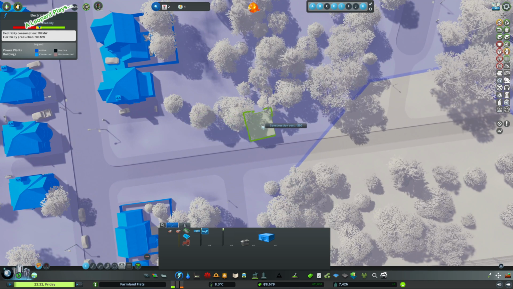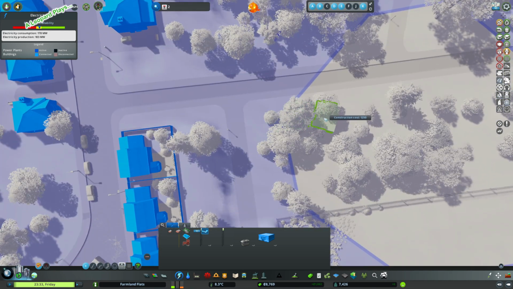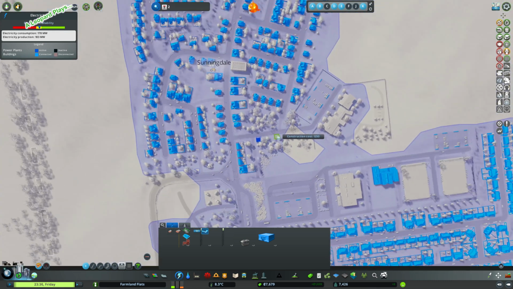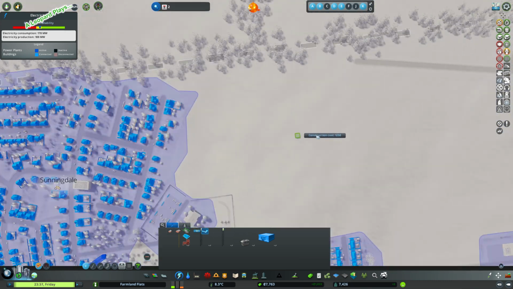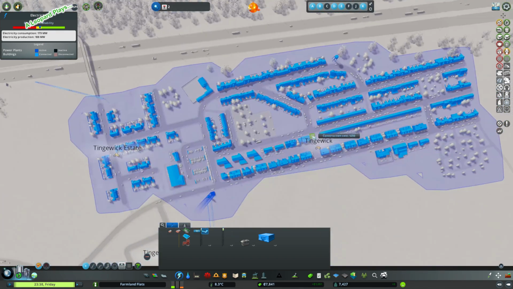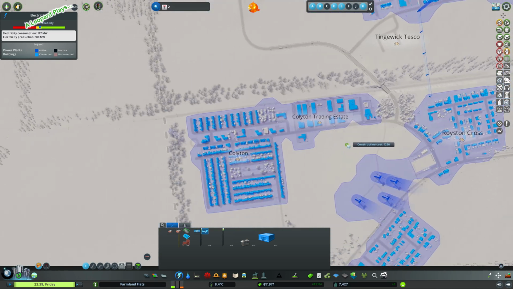You find that you get them in all sorts of weird little locations in the UK. They tend to be on not particularly busy areas. So I'm going to have to come back, clear a few trees, and these all need little bits of supply around. So that's better. I could probably do with another one or two.